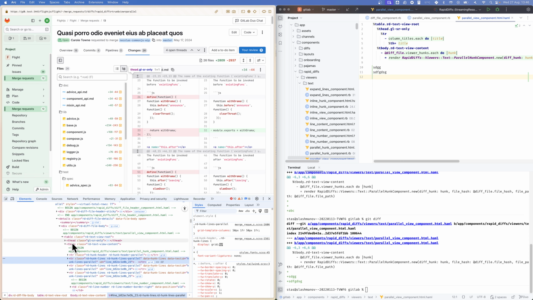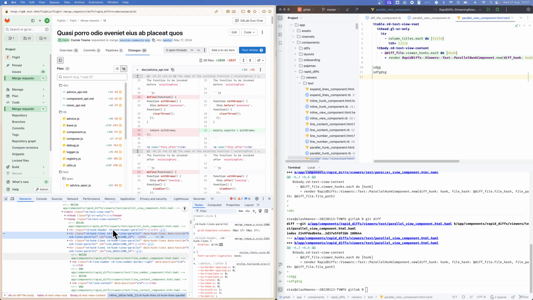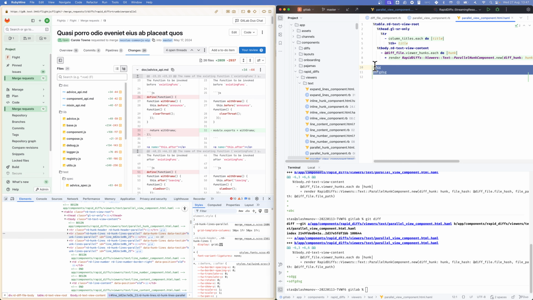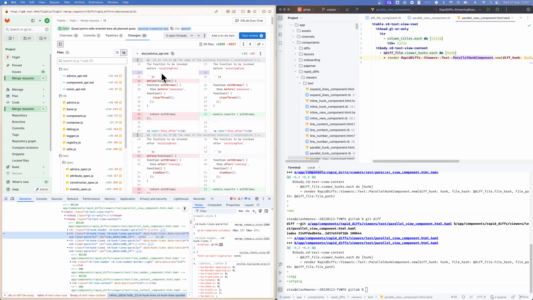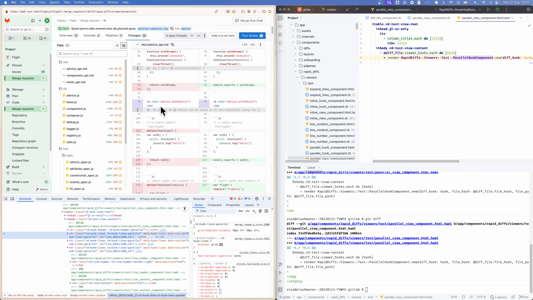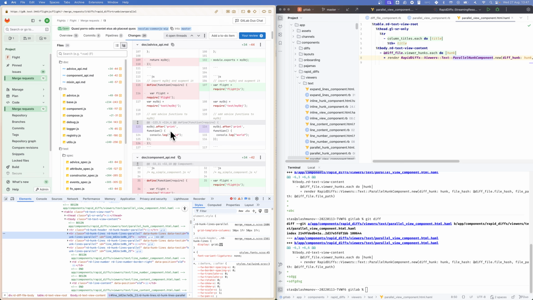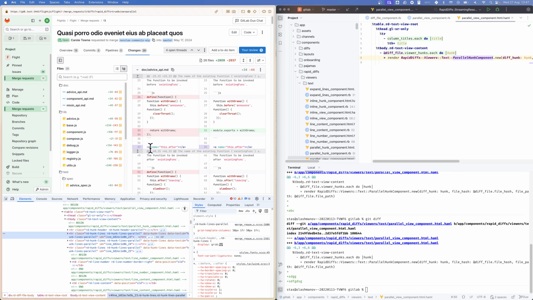And we are using tables here, by the way, because of accessibility and semantics. So you will have to align with the table structure when you're working on any feature. So that's how we render this stuff. We grab these hunks, and there can be multiple hunks in a single diff. So for example, this device API MD can have like 1, 2, 3, 4, 5, 6 different hunks. And you are dividing them basically by looking at the header, right? So each hunk is a separate render on the server.